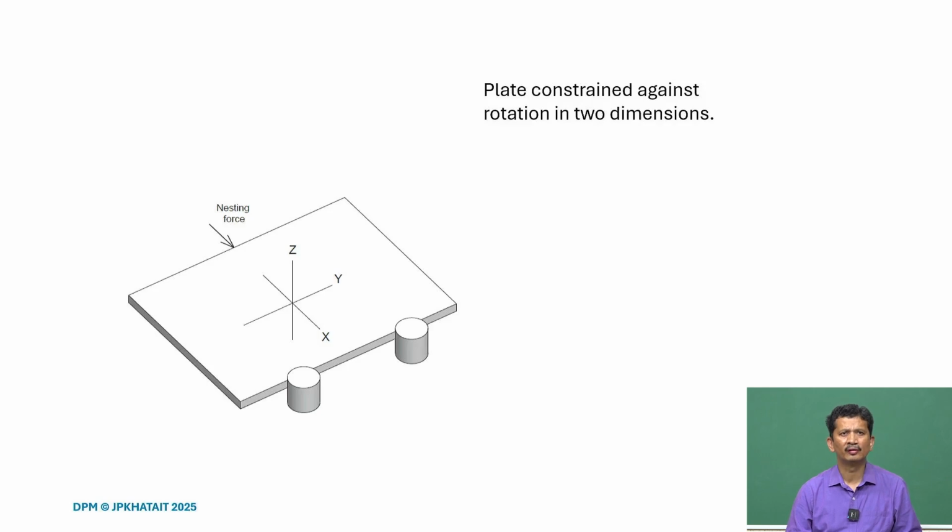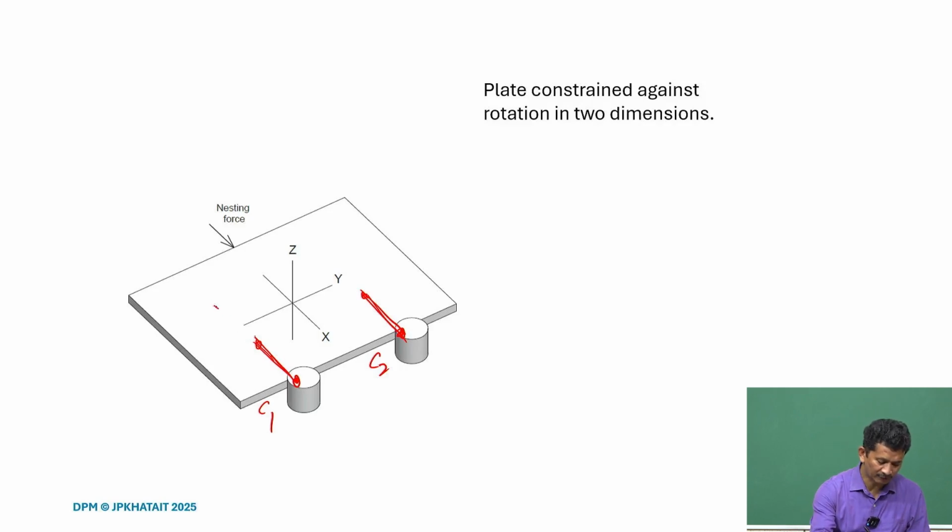What happens when we have two contacts, two posts? Now we have two posts. If we try to define, this will be the contact. Call it C1 and C2. In this case, the normal to the contact will again be the x direction. These are the constraint lines. I am using different terms, and we will talk about these terminologies again, but these are the lines along which the constraints are provided. It cannot move along this line. So the constraints are provided along these two lines, and what you see here is two parallel lines.